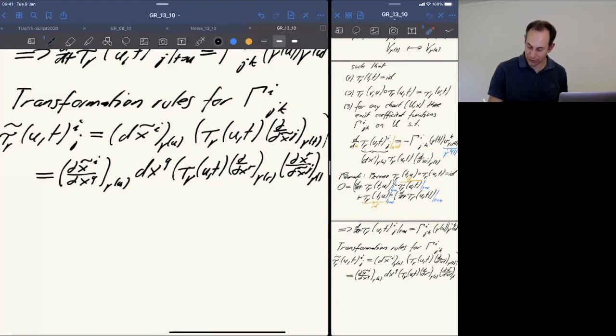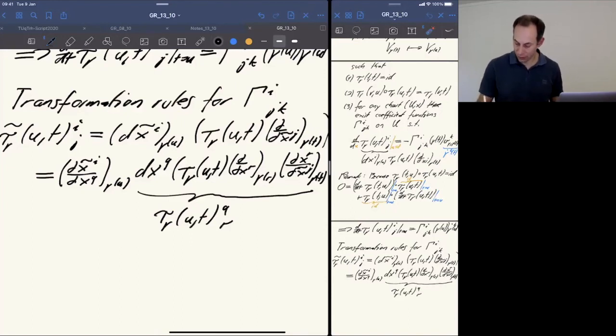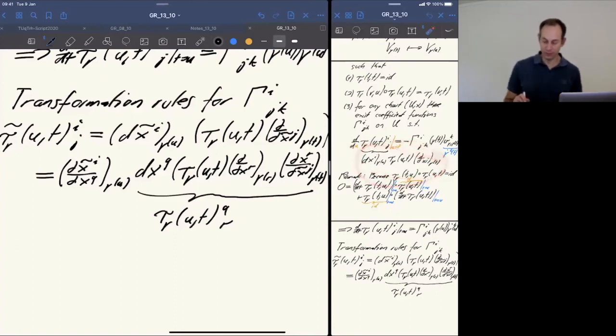So this is all stuff we learned already. We did these things explicitly. You know how vectors and covectors transform. And that object here is what we before called tau gamma u t q r. I mean, that's just what I now wrote down is again this thing here. I just used this with q and r. So now we know how the tau can be transformed, but we don't want to transform the tau, we want to transform the gammas. So we have to work much more.